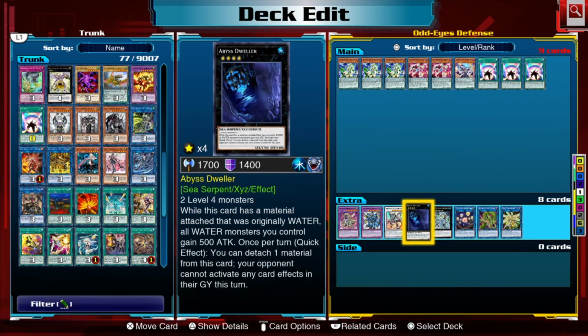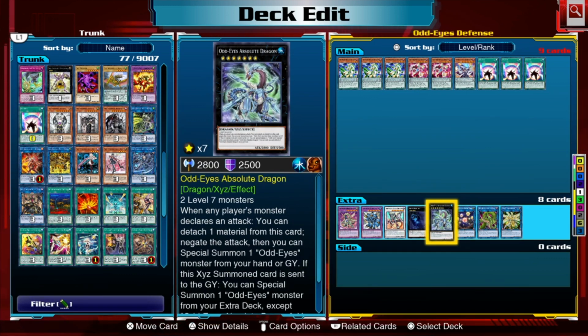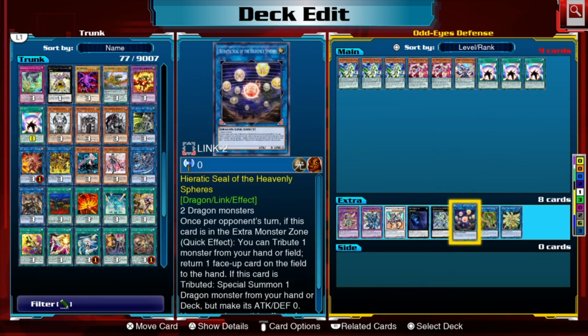Next we have Abyss Dweller. Abyss Dweller can stop all effects in the graveyard from activating this turn. And then we have Absolute Dragon, which can stop an opponent's monster from attacking you by negating the attack, a la Utopia, Number 39.